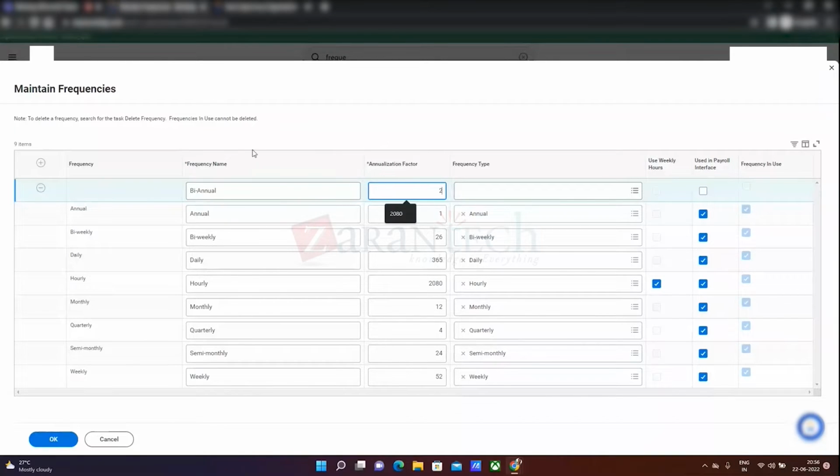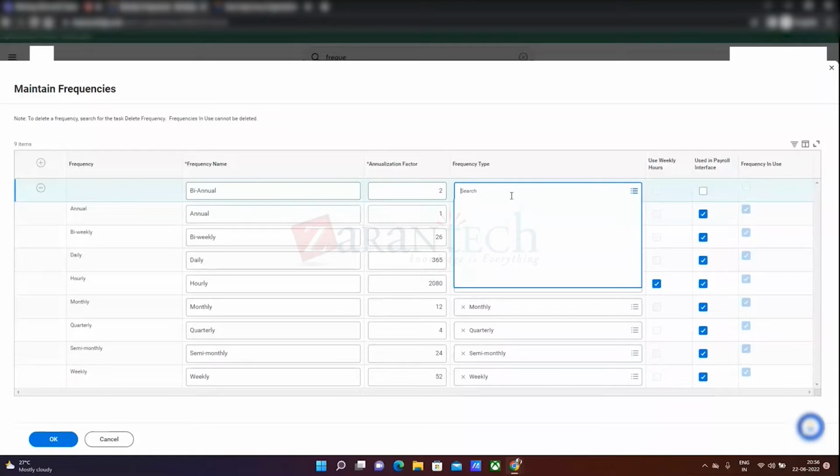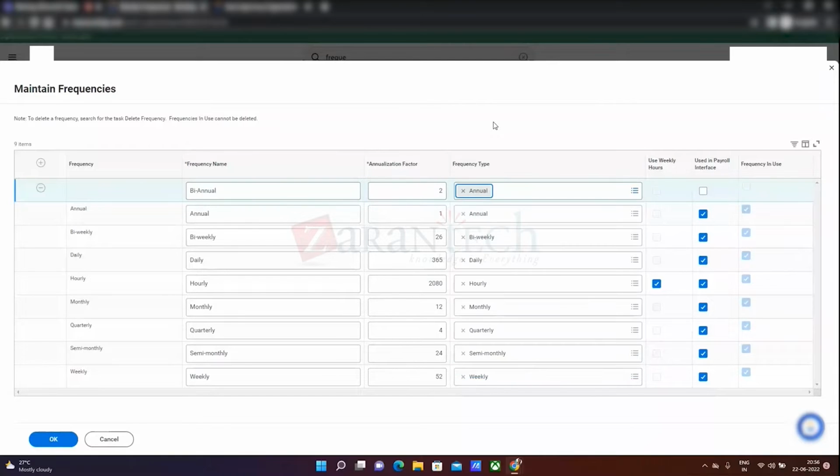We can create a bi-annual frequency, and the frequency type will be annual frequency, so twice in a year. These frequencies can be shared between the compensation module and the payroll module as well. If you want to enable a specific frequency for payroll as well, you have to check this box, used in payroll interface. So this is about the frequency.